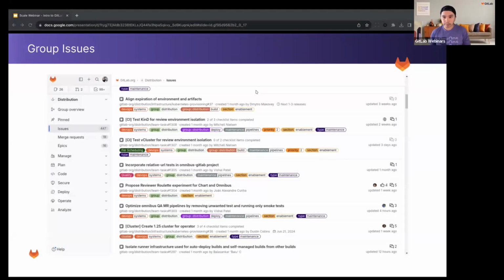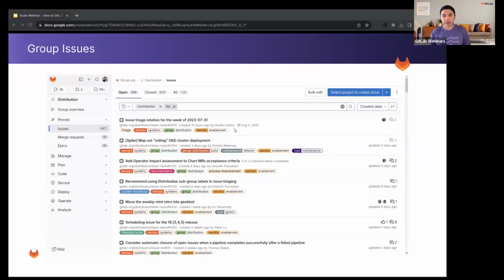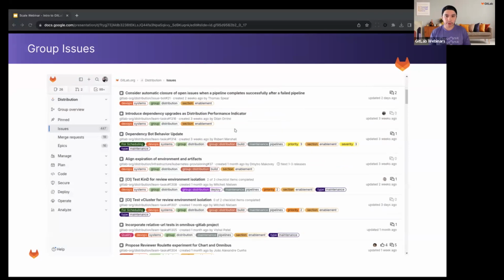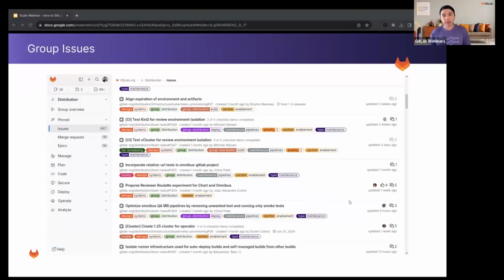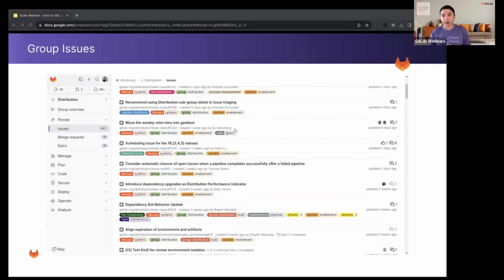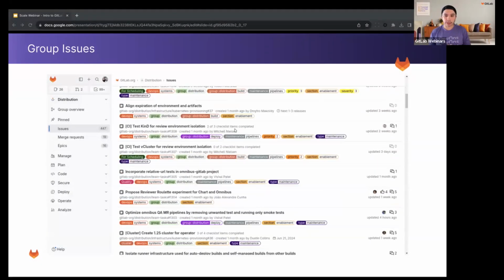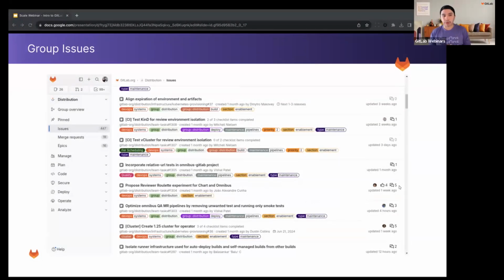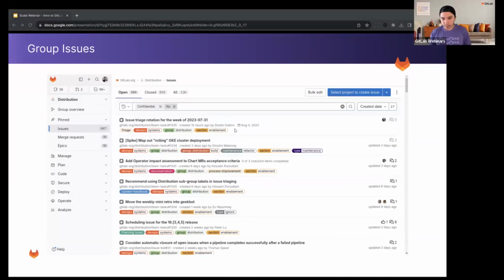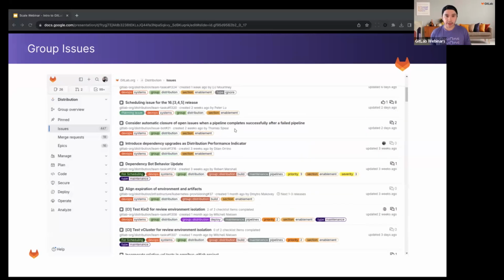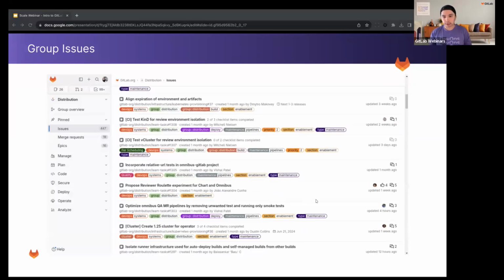The labels are, as I mentioned, infinitely flexible and can be used to identify the type of issue. For example, it's either a bug, a feature request, or the priority of the issue. It could be 1, 2, 3, or 4 if you've got that kind of scale of priority, or the product grouping. We use that as well here at GitLab, where it could be related to the distribution group or the release, and so on. It could also be related to user experience or backend, and so on and so forth. So labels really can help you organize your issues any way that makes sense for your organization.